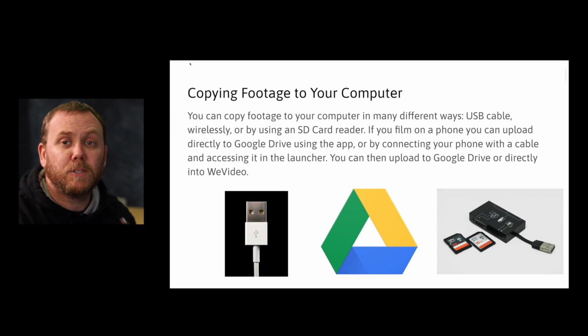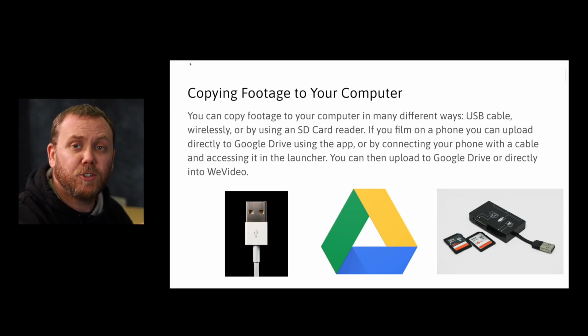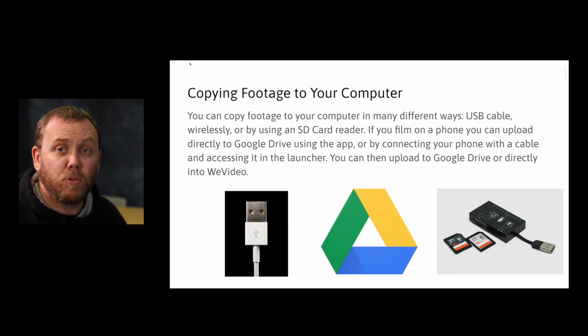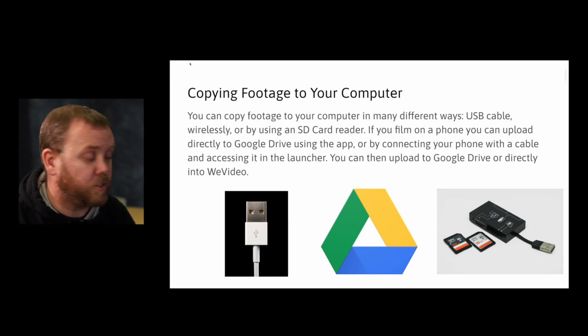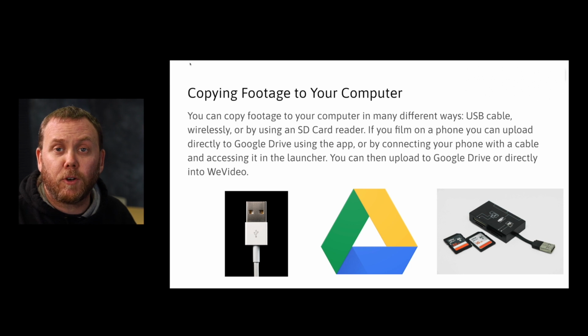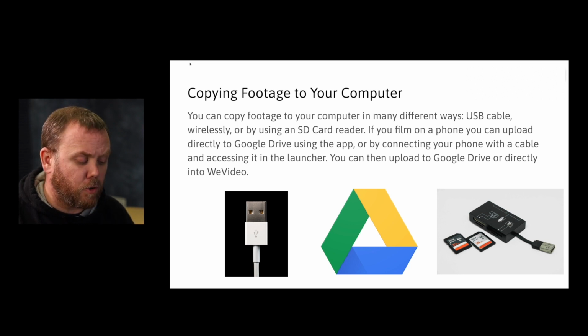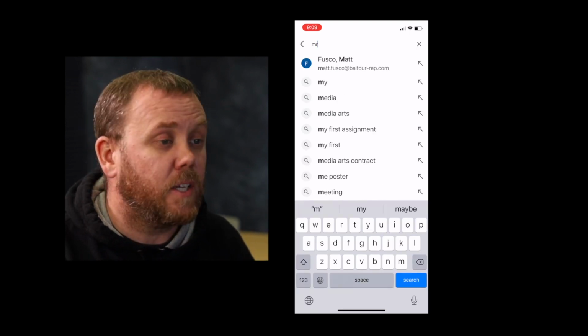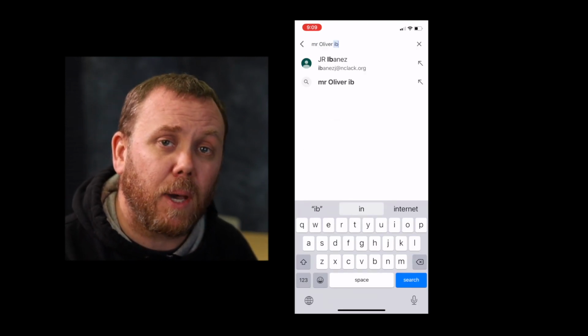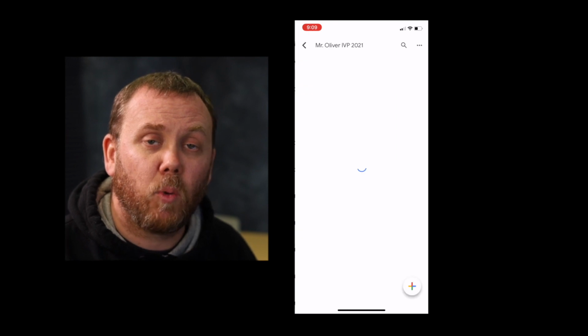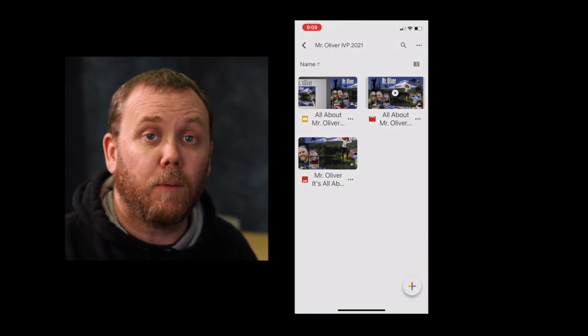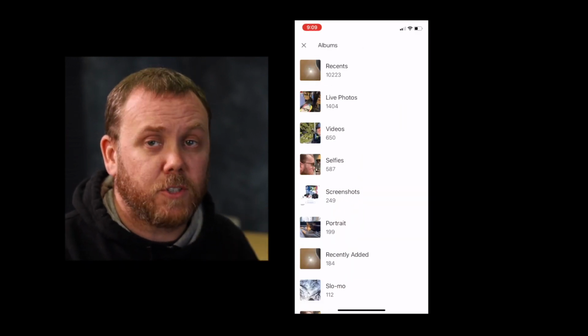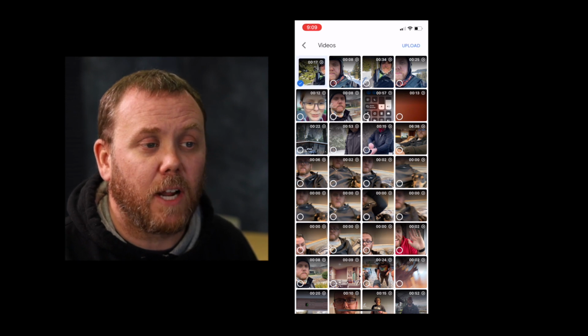Maybe you have a USB cable, right, that you can connect to your computer and you can connect to your camera, and then you can copy the files that way. That's one option to do it. If you're using a cell phone, even to your Chromebook, you can use the Google Drive app. So that's an option. If you don't currently have the Google Drive app, I highly recommend getting it. It's a great way to access your files from school on a phone. So a lot of times I'll use my phone in order to access things.